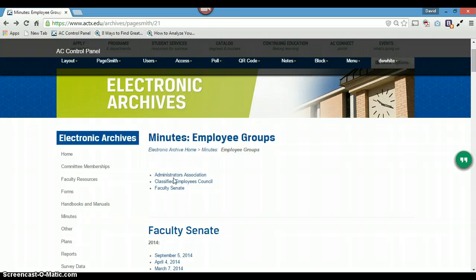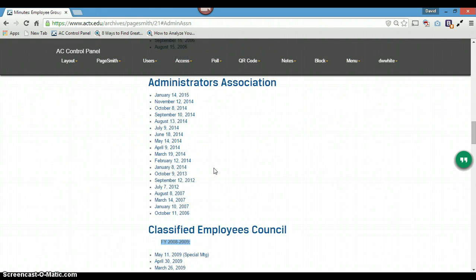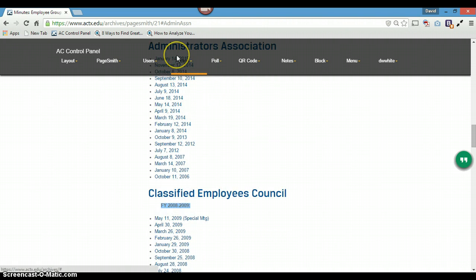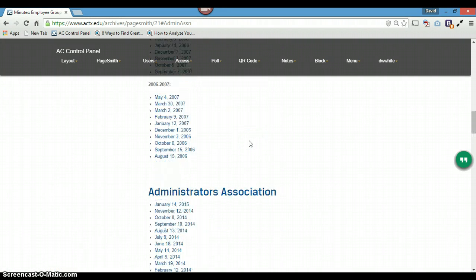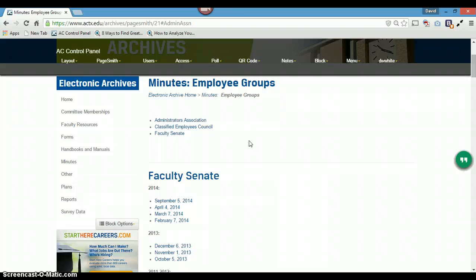Okay, so first let's talk about anchor links and how to correctly do them. Anchor links are simply pointing to another area within the page itself. It's not linking to another website or web page or an email. So when I click on, let's say, Administrators Association, it's pulling the Administrators Association to the top of the page within the browser. Now in this example, it's coming up behind the admin toolbar that goes across the page, but on a published page, or a page that you weren't logged into, the end user coming to the page is not going to have this banner. Okay, so that's how it works. It's just pointing to an area on the page.